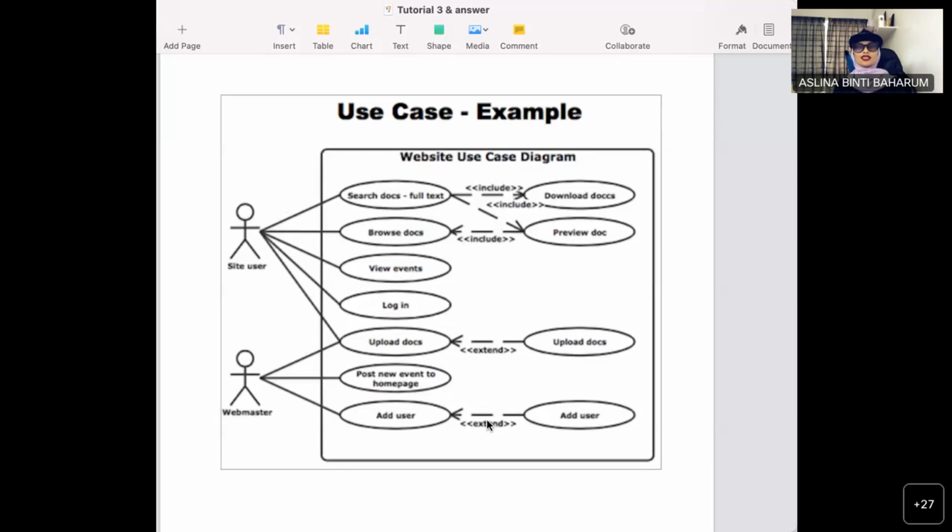Okay, yes. So this is an example of a question giving you a scenario, a case study or scenario. Then you need to draw the use case diagram, and don't forget the use case description, the descriptions for the use case. So remember, for one use case you will have one use case description. Then you can continue doing that, and submit. Okay, I will mark and give a score after that.